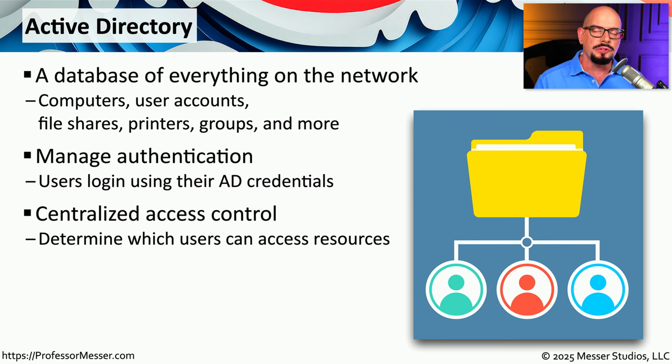As an administrator, you'll be responsible for determining if people can access the file shares that they need or if they can print to the corporate printer. All of the configuration options to provide that access, set the permissions, and then assign that permission to a user is all contained within the Active Directory database.